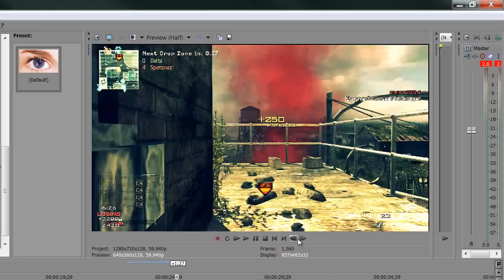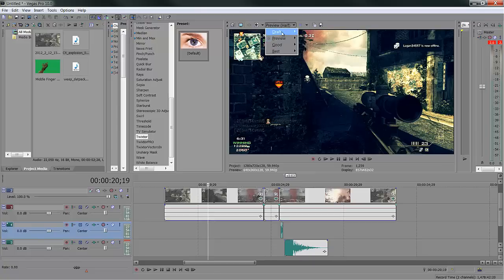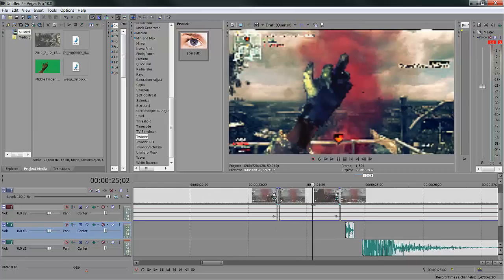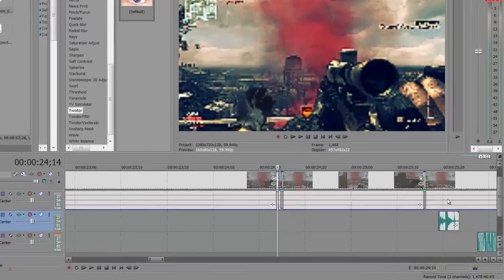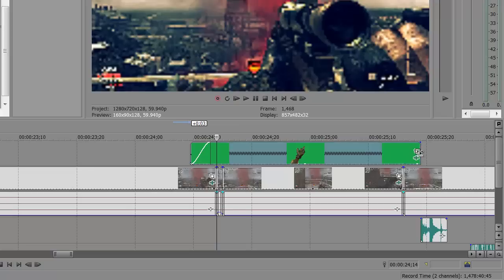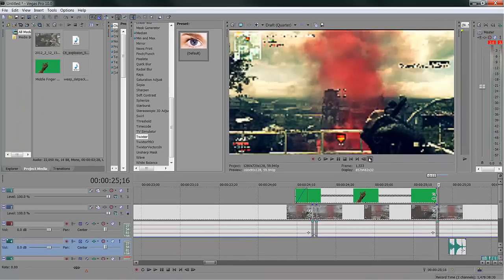Let me make this a little bigger so I can see the hit marker. Right there — that's when the boom happens. Line that up and you have yourselves a clip. Set it to quarter draft — it looks rough, but Twixter is hard for Sony Vegas to work with in preview. You get the animation to happen again. Obviously this should happen a little later — tighten it up a bit more, you play with it, you get it perfect. One hand comes up, the other hand comes down, and that's it — flip them off as you walk along, click, boom, done.